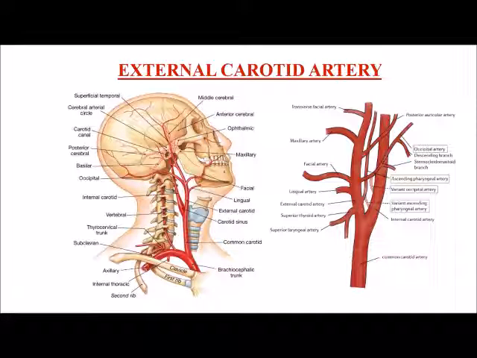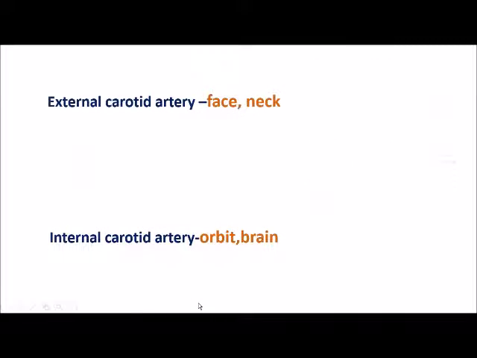External carotid artery is one of the two terminal branches of common carotid artery and supplies the structures external to the head and in front of the neck. The major source of arterial blood supply to the head and neck is done by carotid system of arteries. Carotid system of arteries include the common carotid, external carotid and internal carotid arteries.